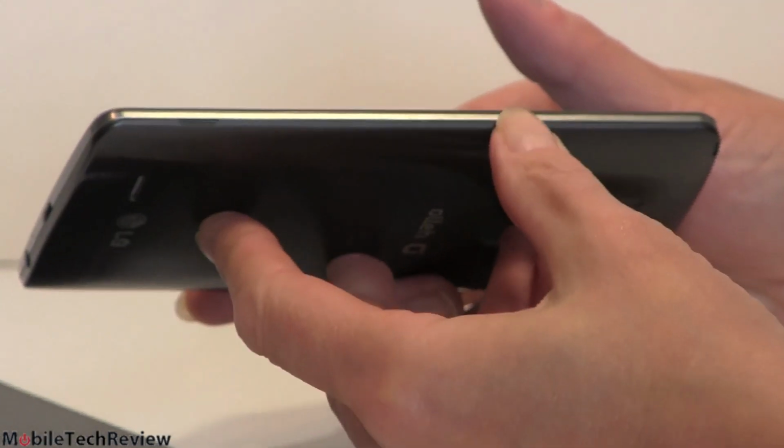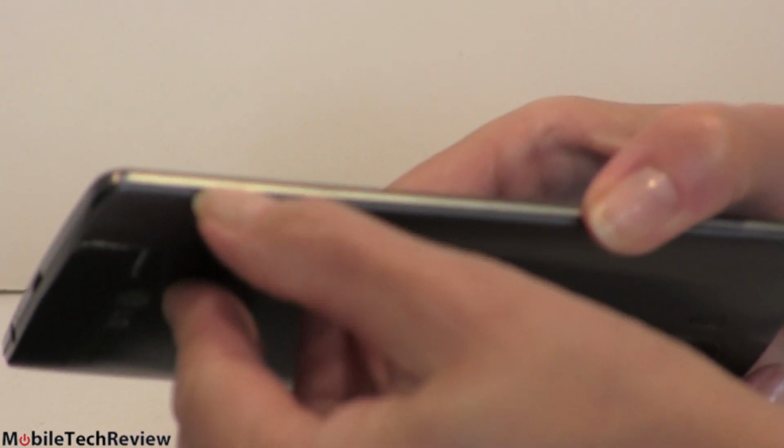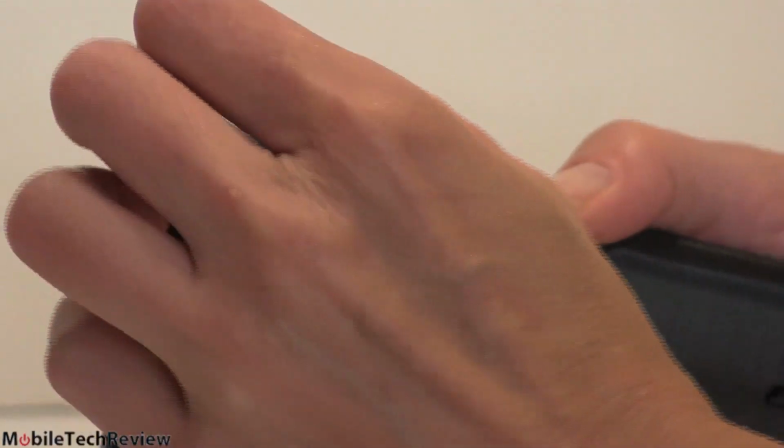Obviously, the sides have nothing on them because those volume controls have been moved. There's a little divot here, so you can actually, yes, remove this back cover. It looks like it's a monobody kind of device, but it's actually not. So you can take the back cover off, and you can remove the battery.